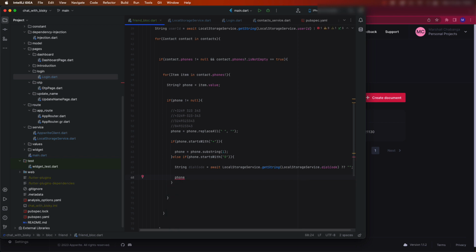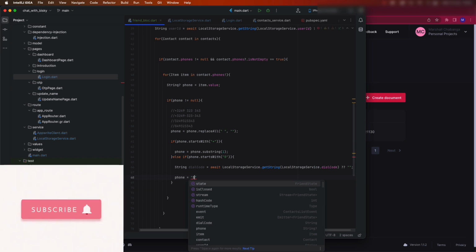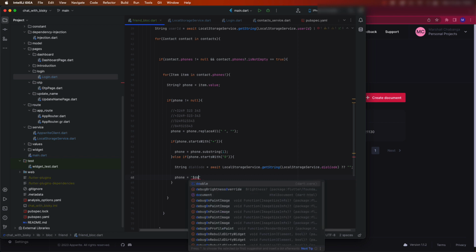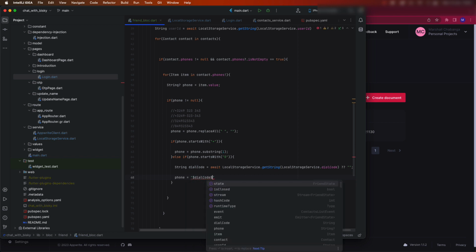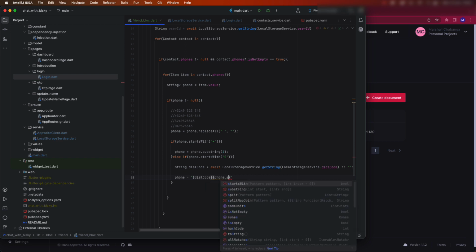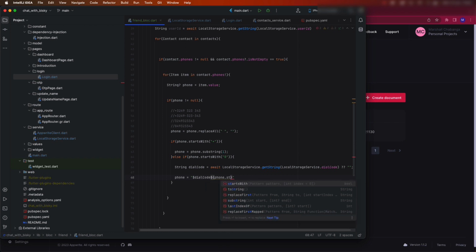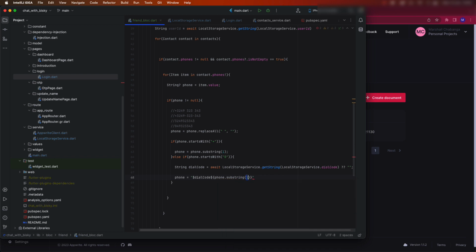Because we know that our phone number will start with a 0, we put a dollar here and say dial code. We start with a dial code, and then the phone number that we have dot substring, start from 1 again.